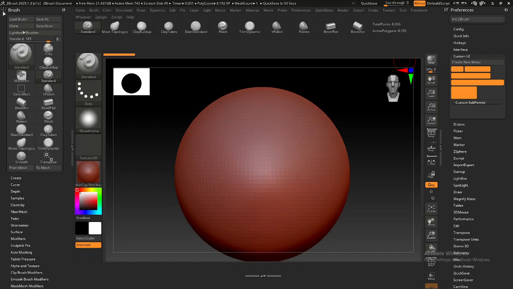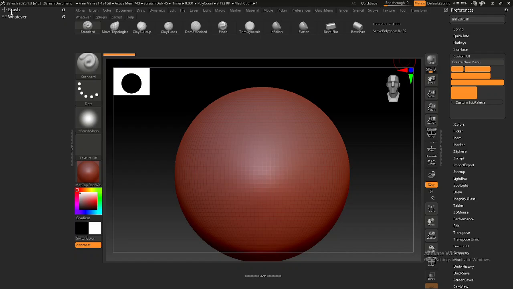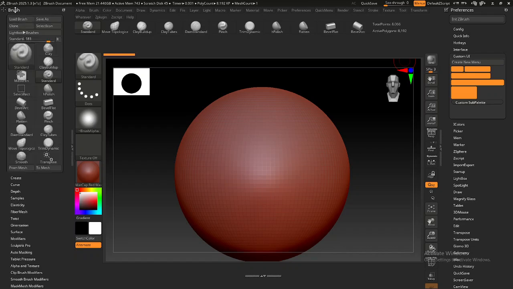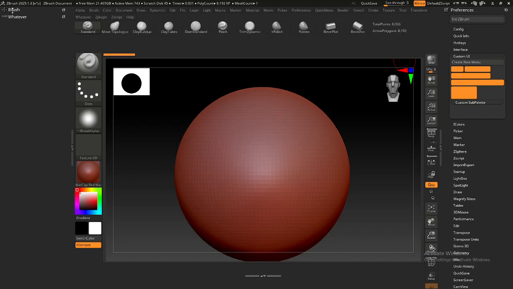The icon for it is on the left-hand side right now because I have my brush palette open. If I collapse that, the icon shifts just slightly over to the right. Yeah, watch the icon right here. Oh, so it shifts over to the left when it's open. Yeah. It shifts over to the right when it's collapsed. Oh, okay. I got you.